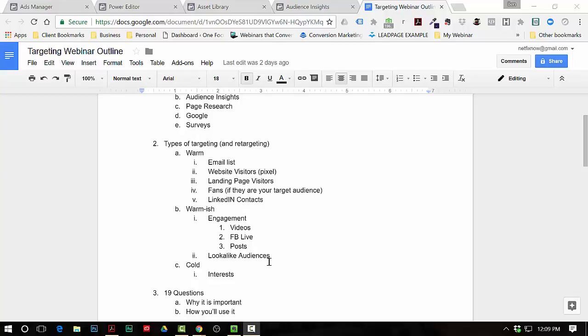And then the last set of targeting really is your cold audience. Mostly this is just interests. I mean, you can target by just demographics like age and sex and location and that kind of thing. But part of the best thing about Facebook is you can narrow it down. And when you narrow it down, now you're going to be getting more in front of the people who might be interested.